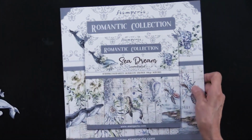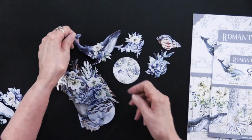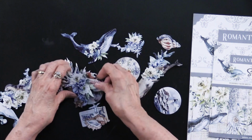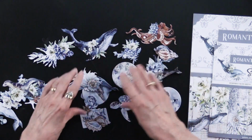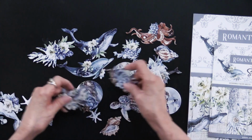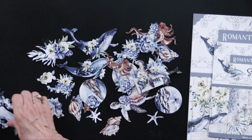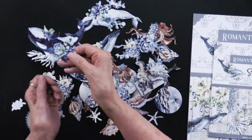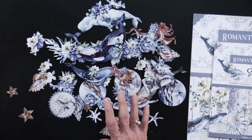Now, in addition, there are die cuts, and the die cuts are pretty wonderful. That art is just lovely, and you're going to get each of those elements. Now, this is on a heavyweight board. You can kind of hear that. And there are in this collection 40 die cuts. Oh, and there's the octopus as well, and you've got shells. Everything that you saw, you're going to see, a few signs, more flowers. You're going to see the imagery in various sizes, and it's just really sweet. Let you see it up there. And then we've got the whale right here, and some shells, more flowers, but all of them are wonderful. And as I said, that's not all.